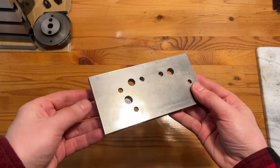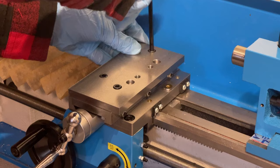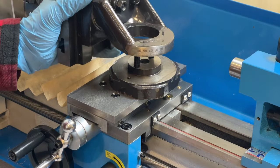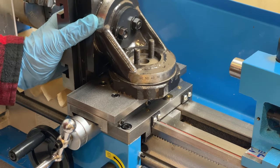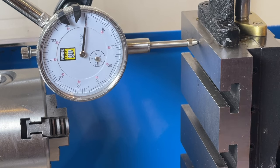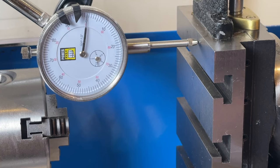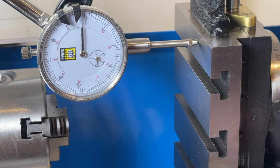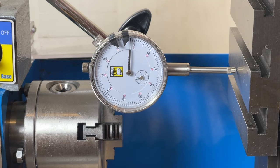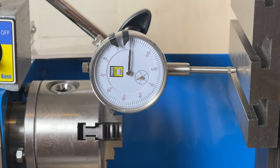That was a lot of drilling, but we are now ready to test it out. I bolted and screwed everything together, and once roughly set up I used a dial indicator to dial it in perpendicular to the spindle. Moving the attachment across, the dial holds at zero up until a point where there seems to be about a two-thousandth low spot on the face of the table. Testing out the vertical axis it's pretty much the same story. All in all, I'm pretty pleased with the results.